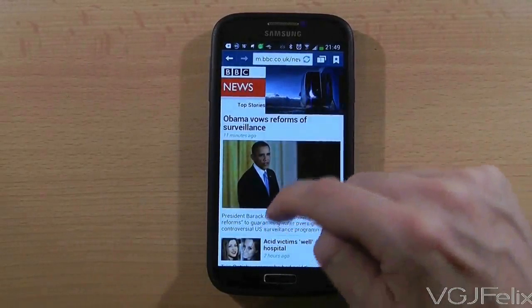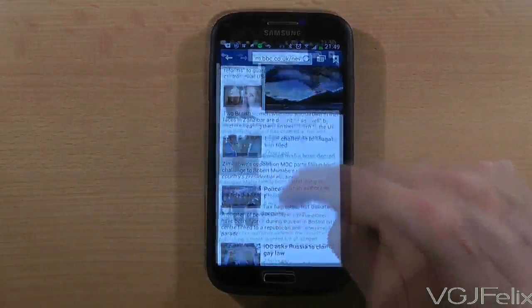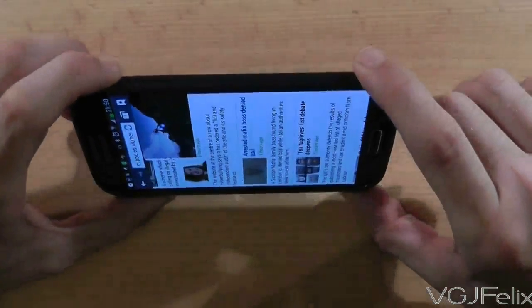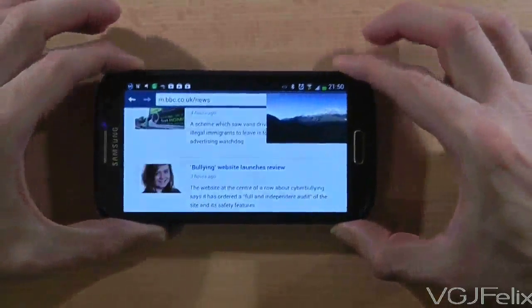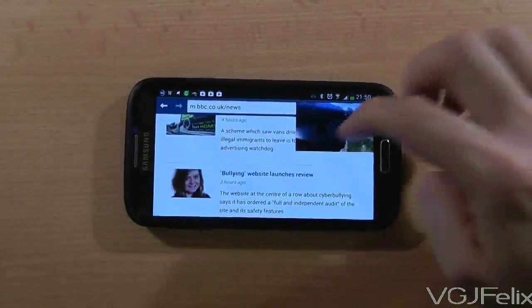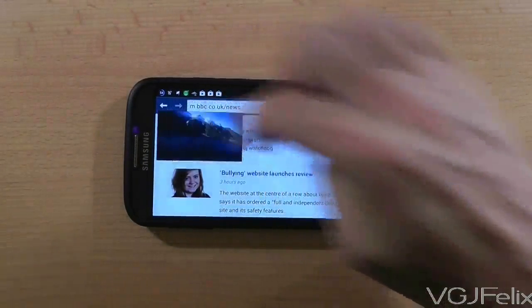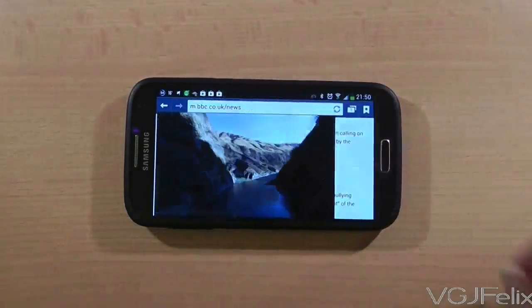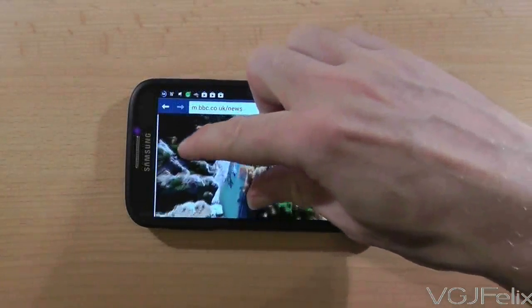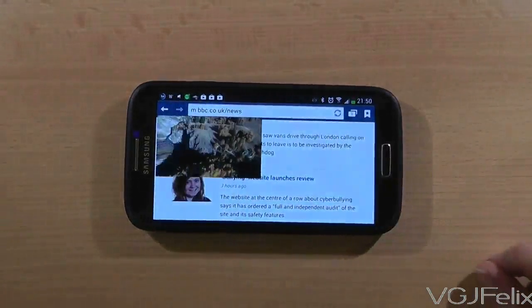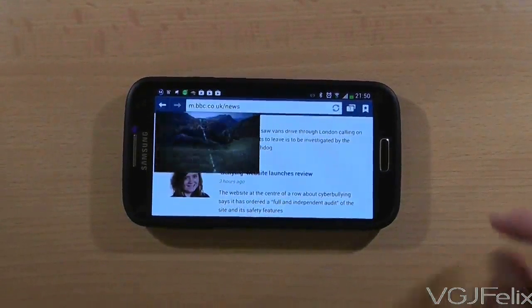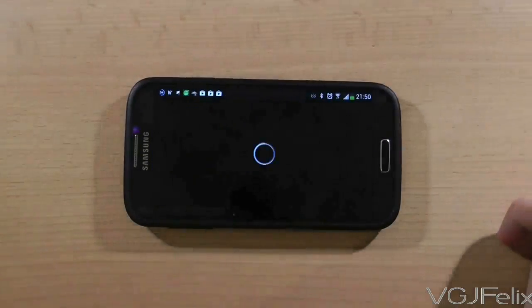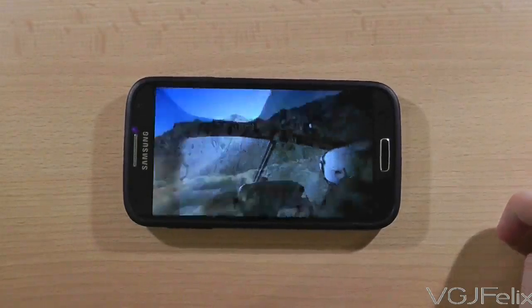press, hold and drag. If you turn the phone to landscape, just like the application, the floating video will change orientation. And you can even resize the floating video using the standard pinch controls. And finally, if you want to make the video full screen again, simply double tap the floating window.